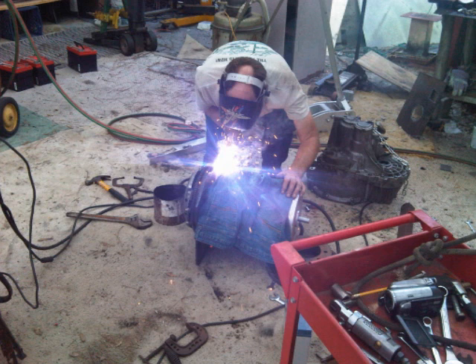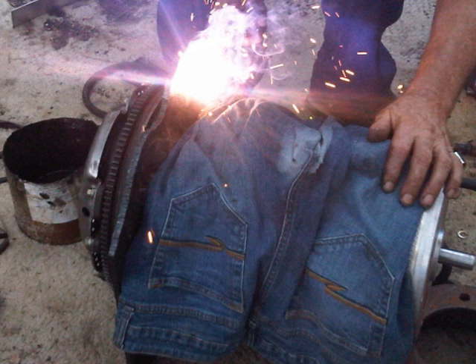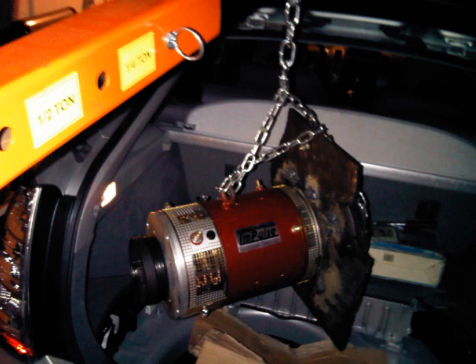It's very important to protect your motor because sparks and heat may get into the electric components. We protected the motor with some fabric before welding started. After the welding was done, we made a couple of extra tests with 12 volts — the motor spins really nicely, no vibrations, no weird noises.